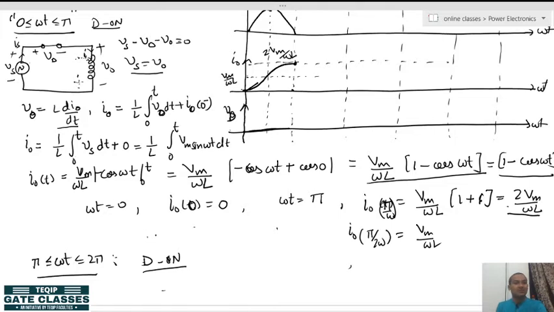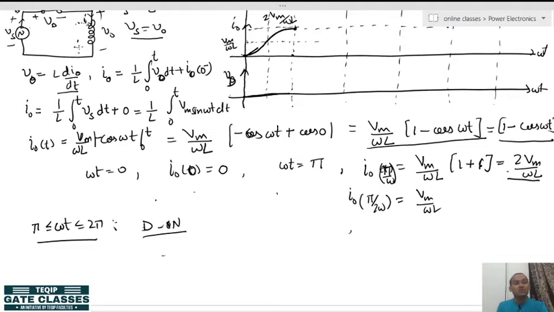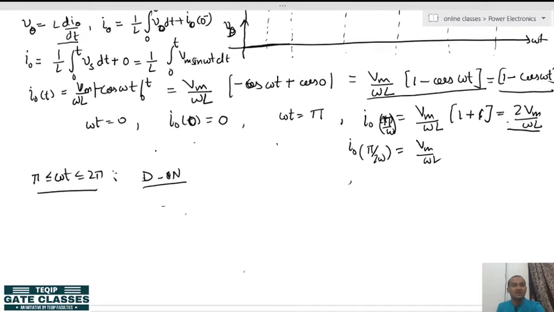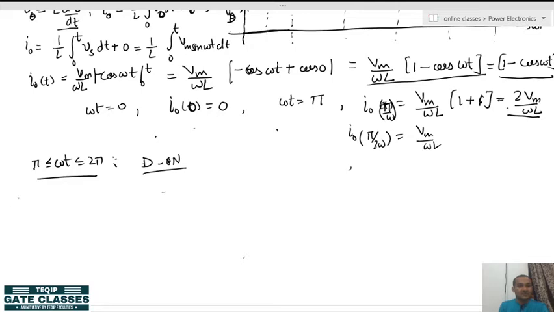So now we have already determined that again the diode is on. Now we have to calculate till what point the diode will remain turned on. It may happen that the inductor may discharge just before 2 pi also. So let's see whether it will discharge or not. Now again we'll write the circuit equations. Next step, not V naught, we have to write I naught. I naught is equal to 1 upon L integration over 0 to T of V naught dt, where V naught and I naught are inductor voltage and inductor current, plus IL0 minus.